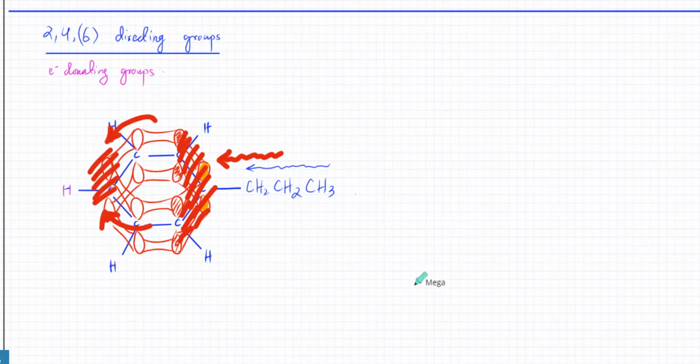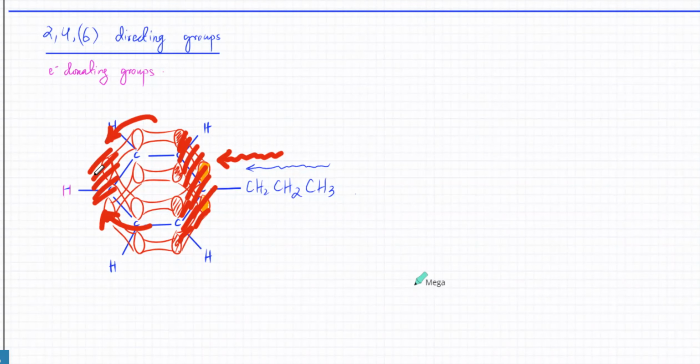You attached a carbon chain to benzene. The carbon chain has an electron donating effect, so it's going to push the electron density, and the electron density on the benzene on one of the sides is going to increase. And all the other electrons in the electron cloud are going to get repelled because of the high electron density on this side, and they will get repelled to the exact opposite side. So the benzene electron cloud is no longer evenly distributed. It's got electron density higher on one side and also higher on the opposite side. Is this point clear? Yes, sir.